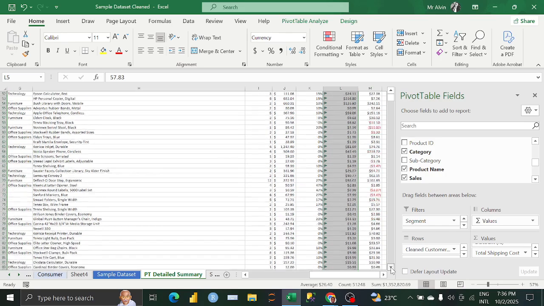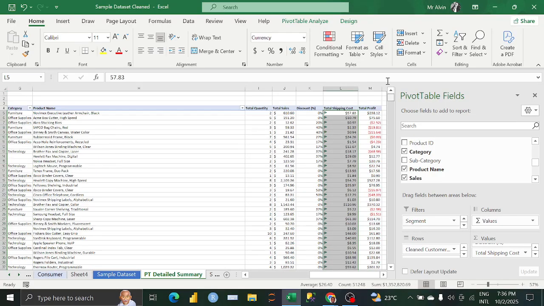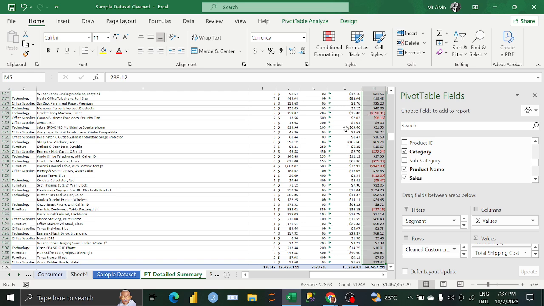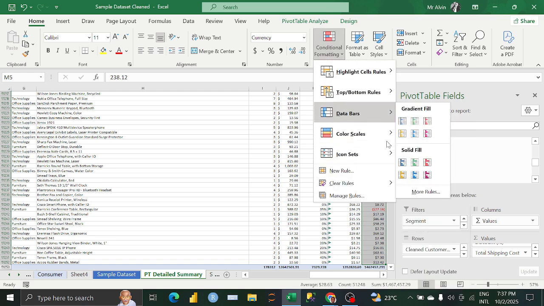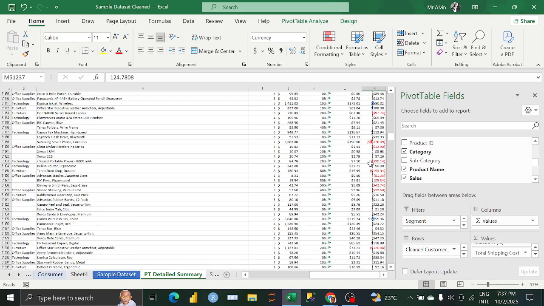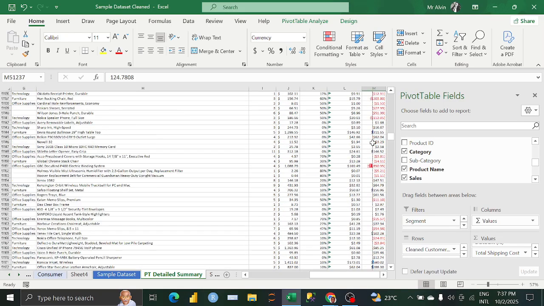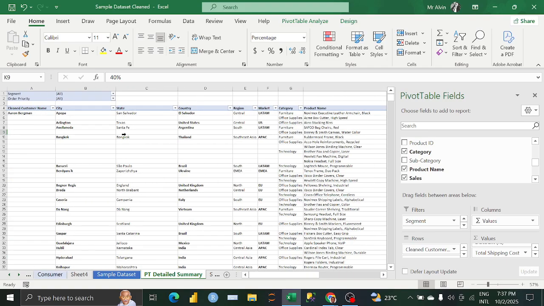Any question, Mr. David? No, no question. All right. So we have for profits. This one you can redo at your own free time. I'm going to save time today. Then you can also put the data bars, and anything that is negative will bring a red bar like that. If it is strong positive, it will bring something like that. But that's all about how you can apply conditional formatting there.